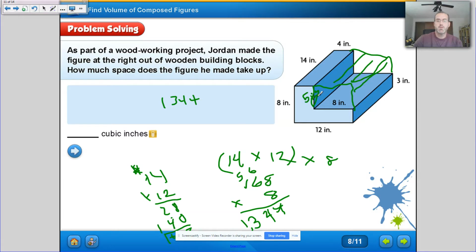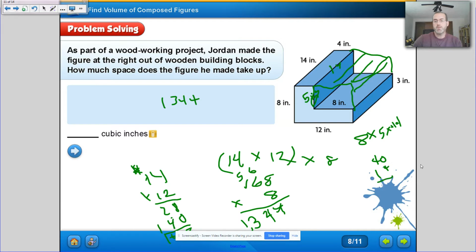inches. All right, and this length is going to stay 14. I know this piece is 14. So I've got the length. I've got the height. I just need the width now. I need this width here. And we know it tells us right here it's 8, right? So we've got 8 times 5 times 14. And as you know, in multiplication, the order doesn't really matter. So 8 times 5 is 40. I know that. 40 times 14.